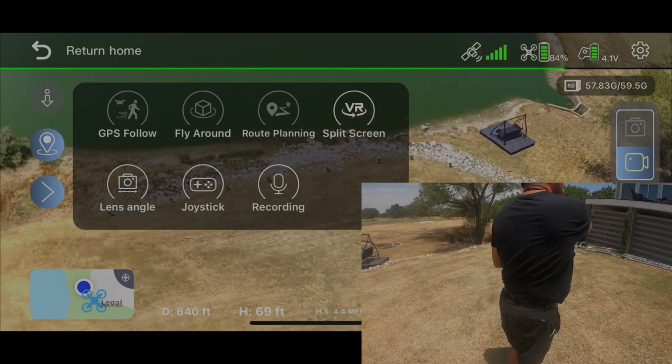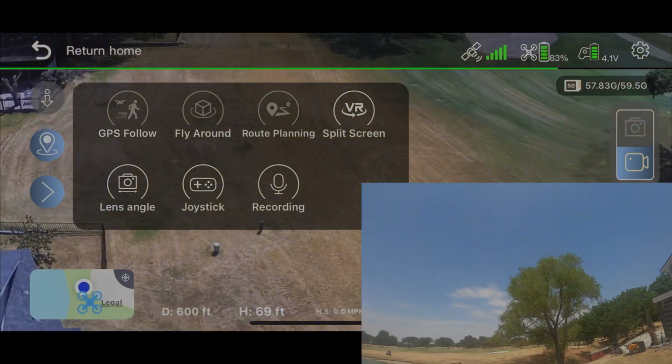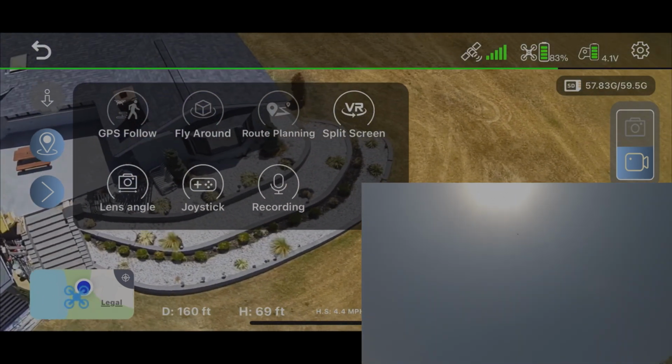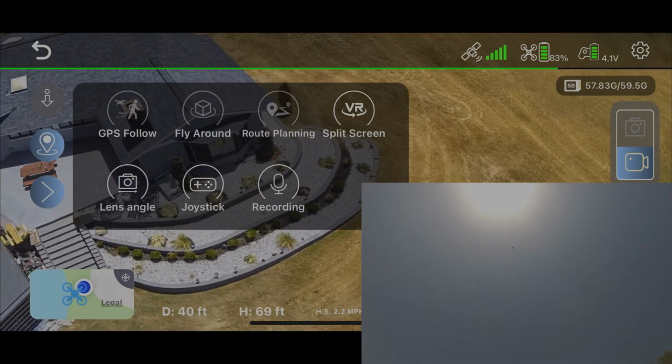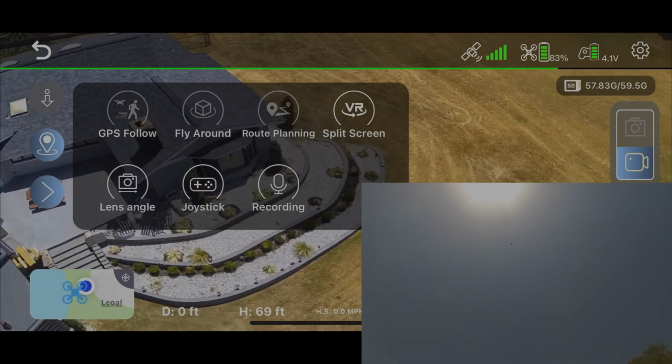So where did it take off? Oh, it took off from over there. And just remember, when you hit return to home, if you've moved, it's not going to return back to you. It's going to return to where it took off from. But just be careful. Sometimes it can move 2 or 3 feet. So be sure when it's landing that it's not going to hit anything, especially if you took off next to an object.